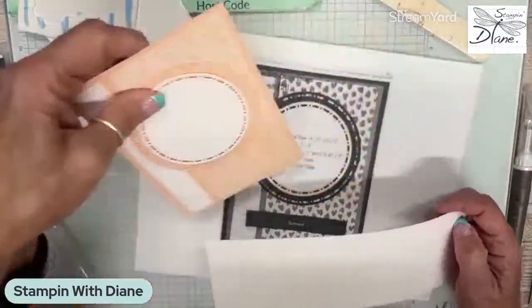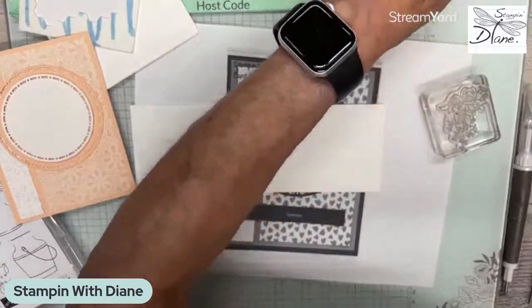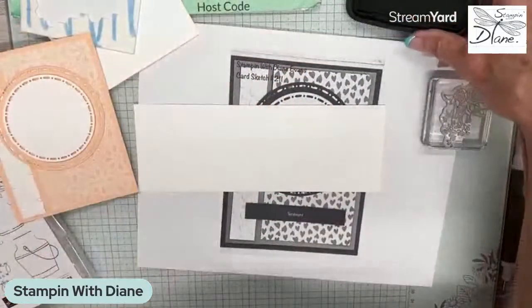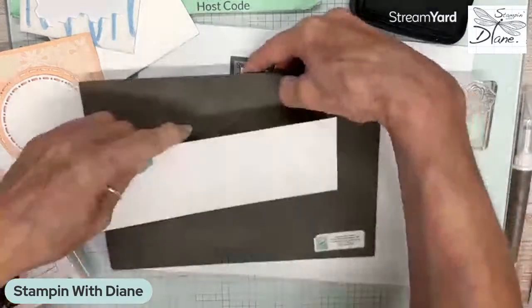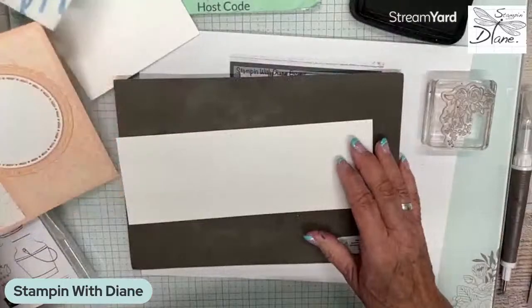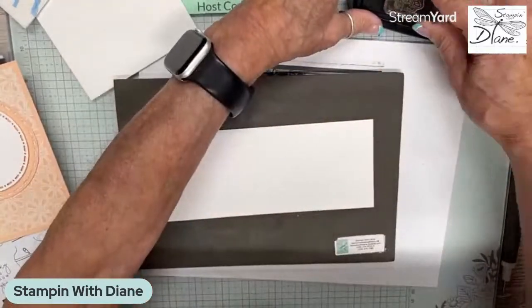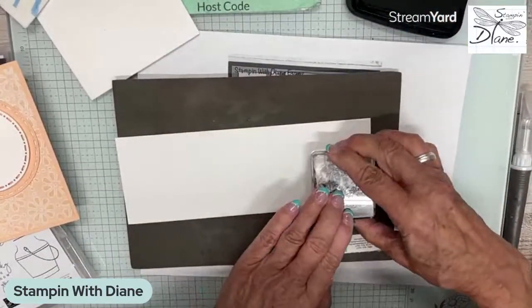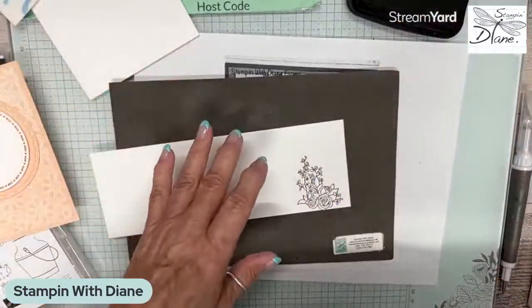But let's go ahead and we will stamp. We're going to use our Stampin' Blends. So we definitely want to use our Memento. And also we are using photopolymer stamps. So we want to go in and have our paper piercing mat below. So let's just get this one, stick that on there. And then we're going to come in with our teapot.